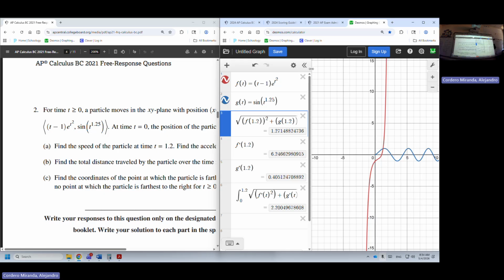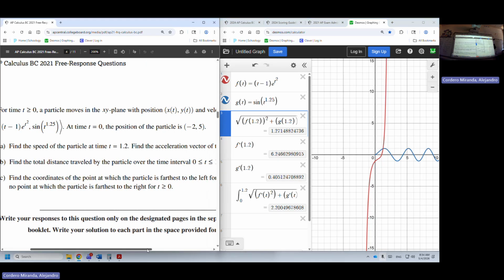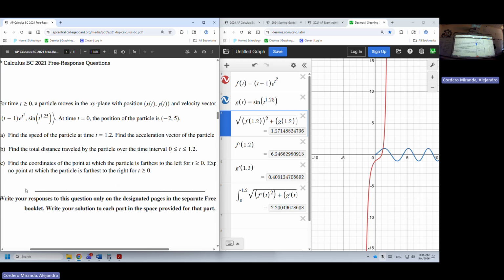Okay. And then part A also said find the acceleration at 1.2, and these are kind of nice. I kind of hope you get one of these on the test because I think they're easier than polar, because they give you hints within the problem. Like this one, the speed of the particle should be a number, so you shouldn't do something comma something. So you should get this 1.27, a number, a scalar, if you're familiar with that word.